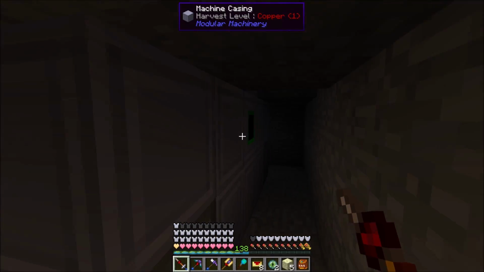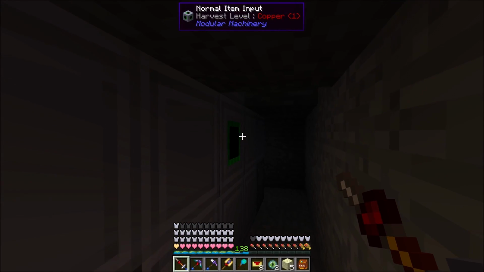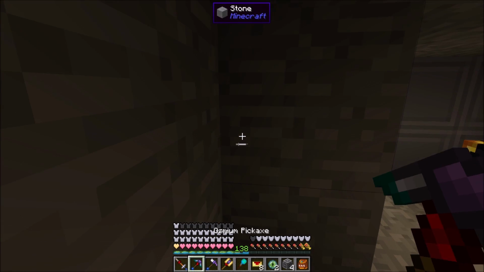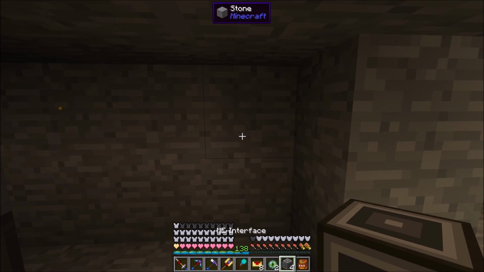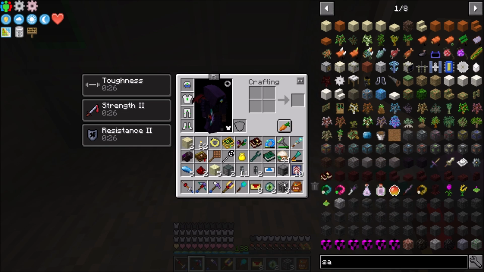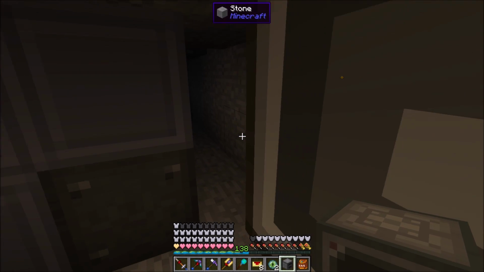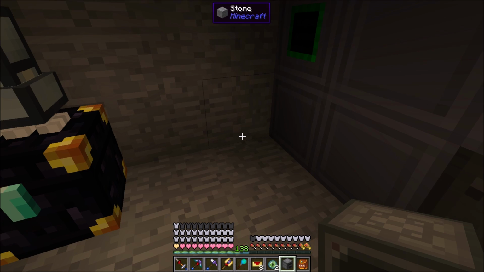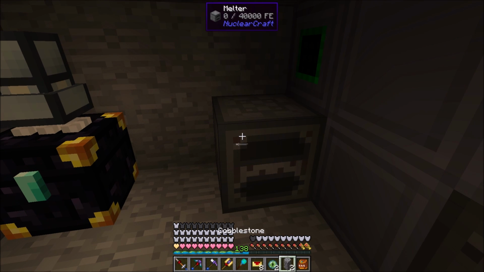There's our fluid input hatch. There is our item input hatch. So what we're going to do is we're going to set up our interface setting right here. We're actually going to have both of our item inputs sitting kind of back like that. We're going to set up a melter. See, there's our fluid input hatch. Item input. We're going to set a melter like right here.